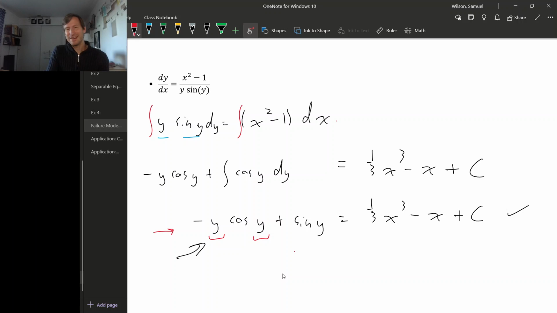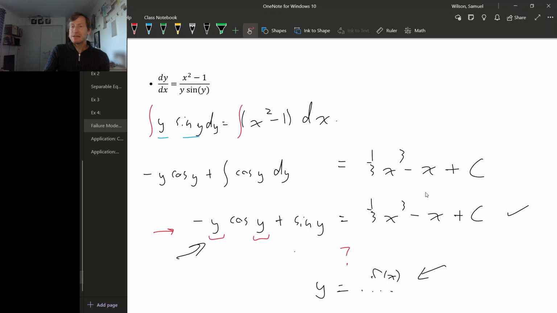So again, we can't make any further progress. Now, again, I'm not saying that there is no solution. In fact, there are lots of solutions to this differential equation. We just can't write down an explicit formula that looks like y equals some function of x. This is what we would really like, but we aren't going to be able to get that in this case.